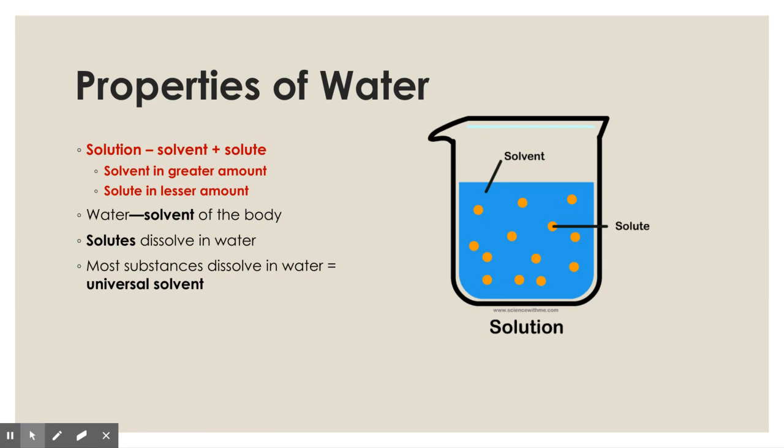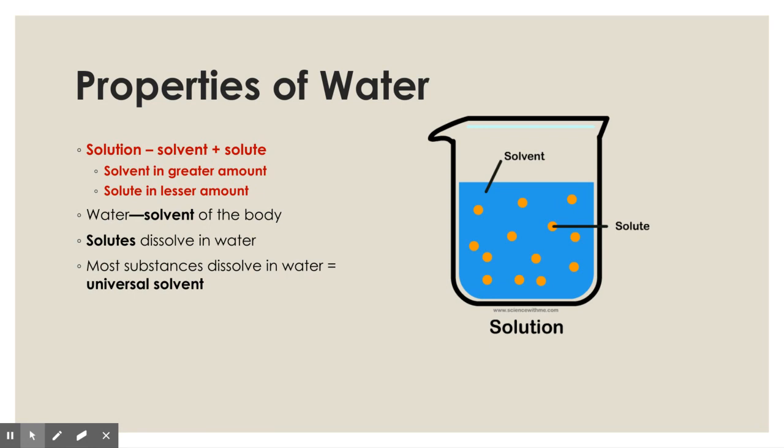Water is also called a universal solvent. And what that means is that water is great for making a solution. Solutions are just these special kinds of mixtures that include a solvent and a solute. Solvent is just the thing that's in the bigger amount. Solute is the thing in a lesser amount. So if you're making a solution of salt water, for example, the solvent is water, the solute is the salt.